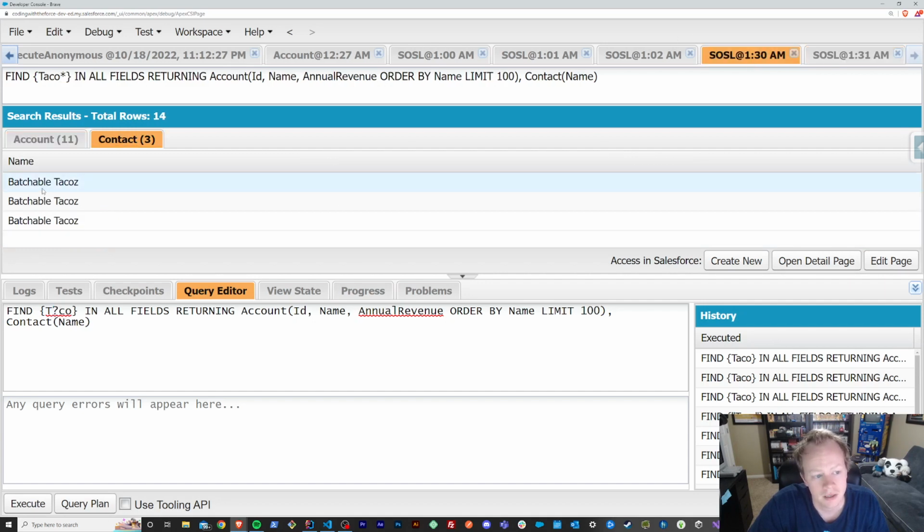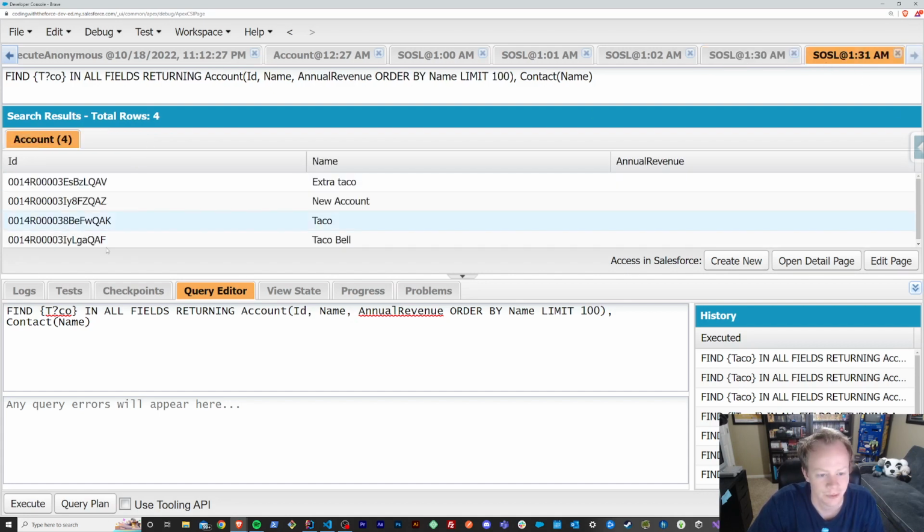So for instance, before it matched taco on tacos, basically. Those are the 3 contacts we got. And we got them back because of the word tacos in the name. But when we add this single character wildcard here, it started matching on exactly the letters that we have here: T, a wildcard of any character, and then CO. And if we have the Z on the end, then it doesn't match anymore.